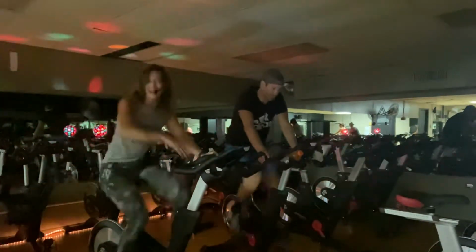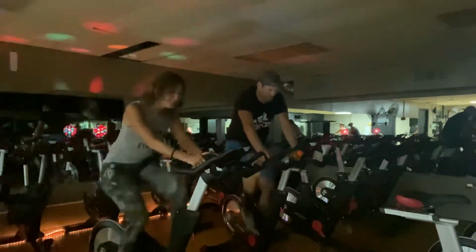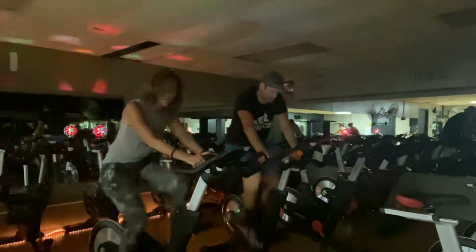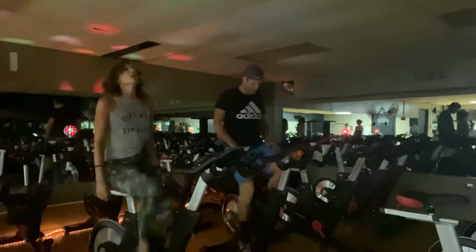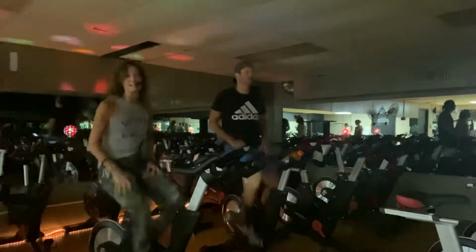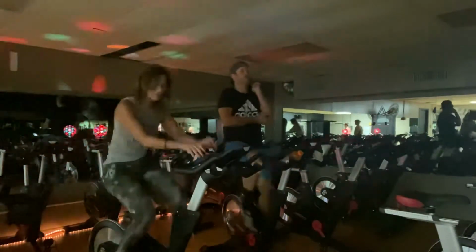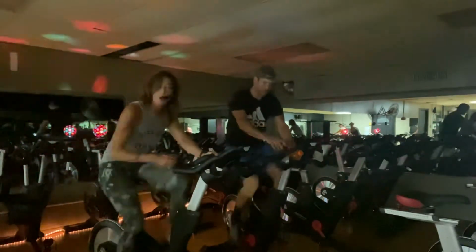You want to? Oh, I wish we could. 3, 2, let's sit up. Roll your shoulders back. Just shake it off. Breathe, find your space, find your time, find your 30 minutes to take care of yourself. Back in your riding position, elbows in, shoulders down, abs tight, lower back is rounded.